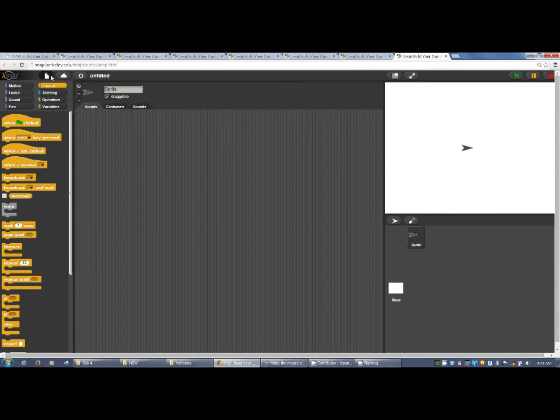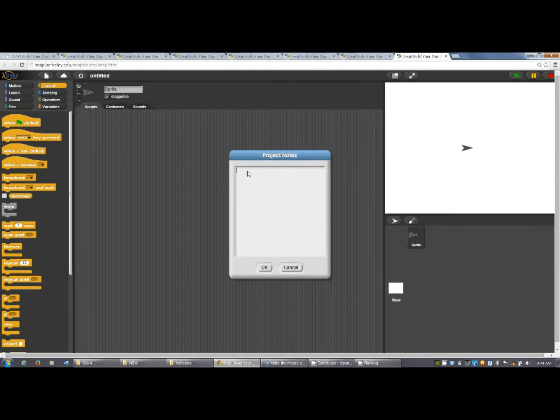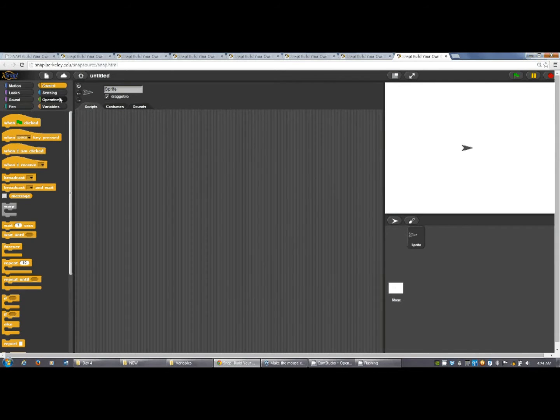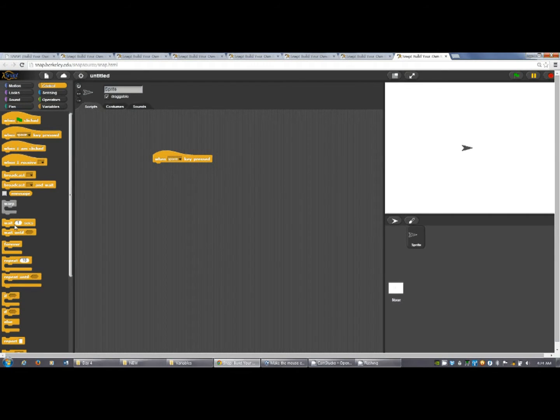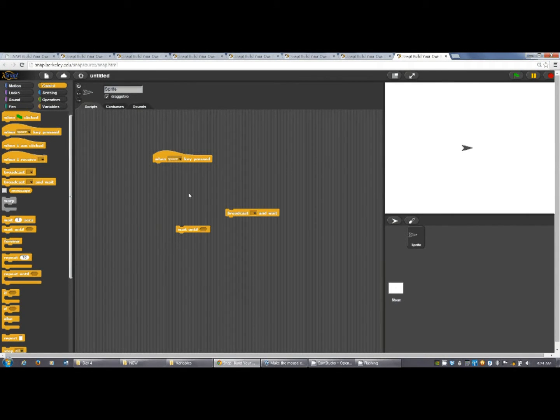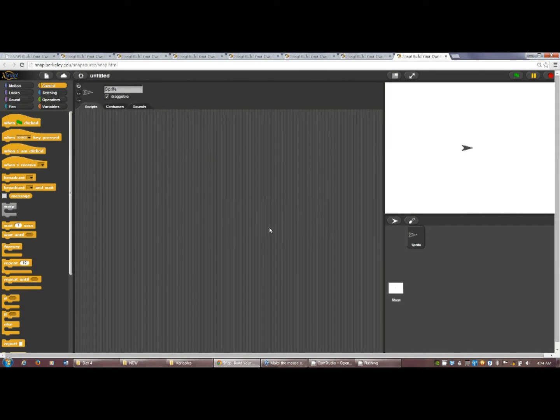Alright, so that covers this cloud button. This piece of paper button, project notes: if you click on that, you can just leave notes to yourself or whoever uses the program, like you must do X to do Y or something like that. You can put anything you want. Doesn't matter. They're just notes. Alright, so new. Let's say we have stuff. I'm just clicking and dragging this, by the way. So we have stuff, and we decide, this is all bad. We want to totally start over. Just hit new. Replace the current project with a new one. Yes, and everything is reset.